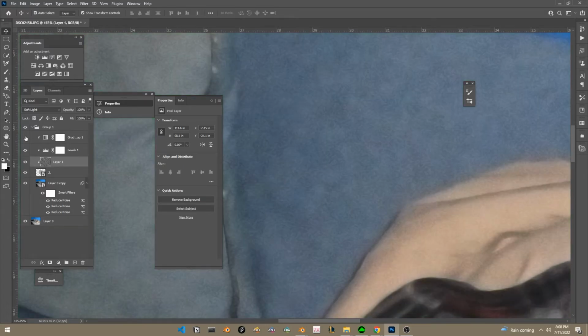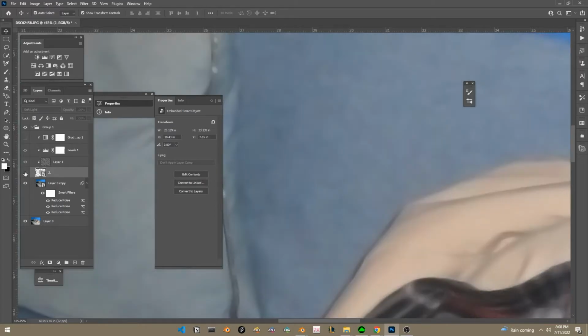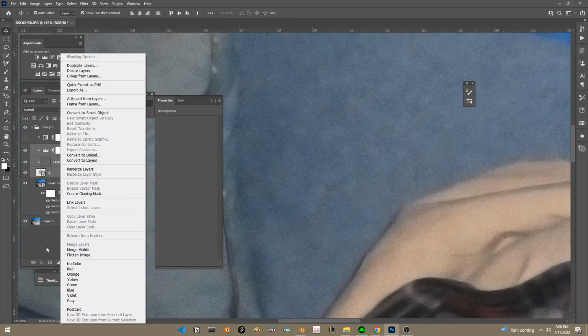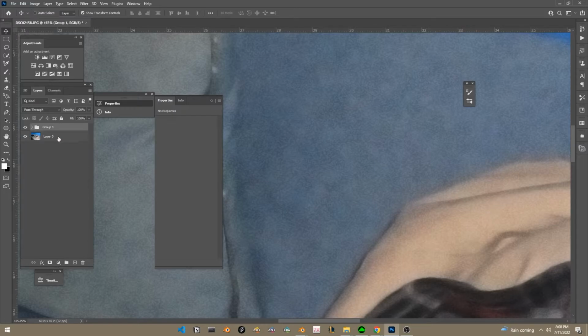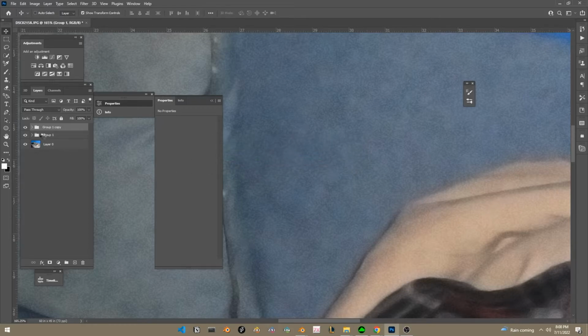That's interesting. Let's merge, because then the noise is applied to this layer as well. So actually what we want to do is merge these three. And actually what I do sometimes if I'm going to do a big change like that is just make a whole new group and then turn off the rest of them. This is all because I put like 8 different filters on that one just to make it look all good.